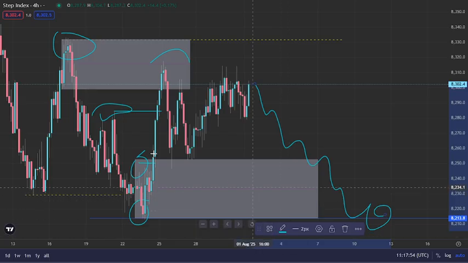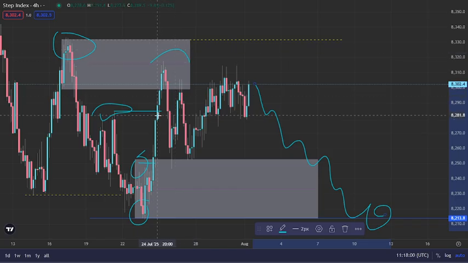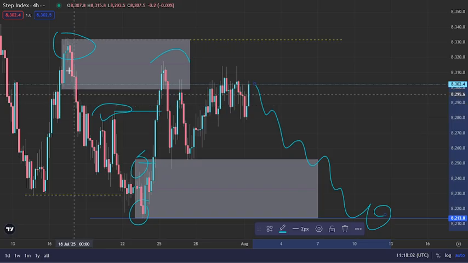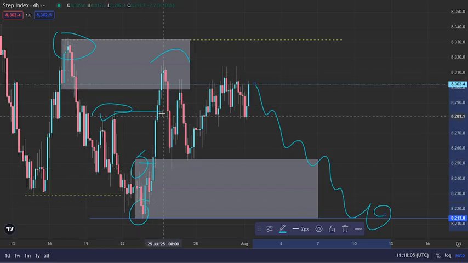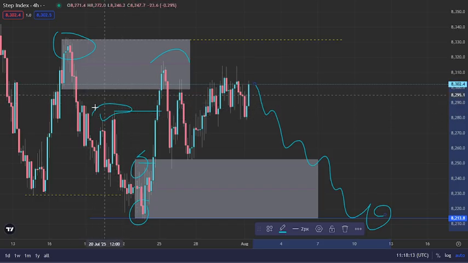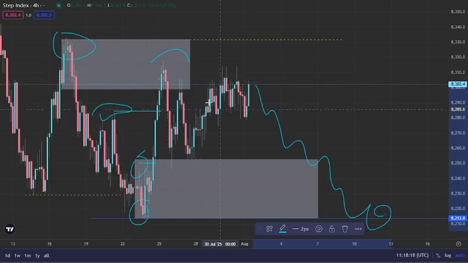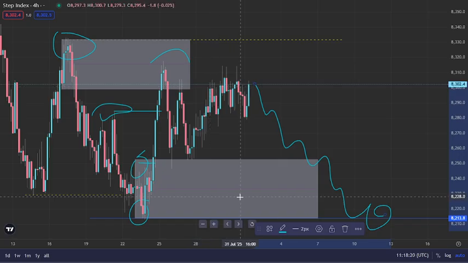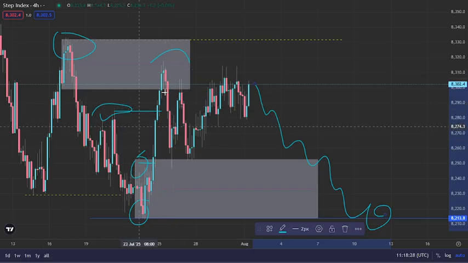So internal structures, when they break, they facilitate this swing pullback. So let's say this is a bearish market structure. When we get a break of structure of this internal structure, it only signifies that now we have a swing structure, let's continue the move, and price can then continue the move. So this swing structure facilitates this pullback, the internal pullback.